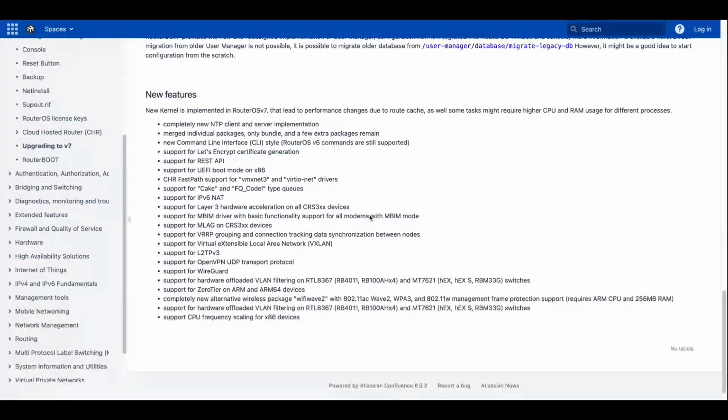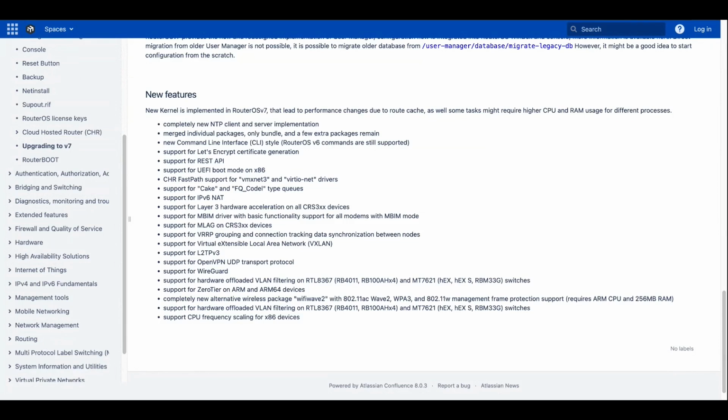So let me take you away from this and bring you over to documentation. So the first thing I want to point out, you won't be able to see it here on my screen share, but you'll notice this looks different from the wiki. And that's because on MikroTik, we do not use the wiki for version 7. We use help.mikrotik.com. As you may be able to see on the screen share here, it's an Atlassian Confluence component.